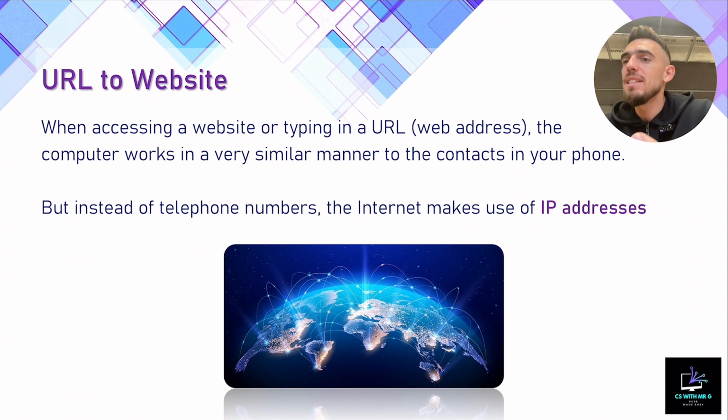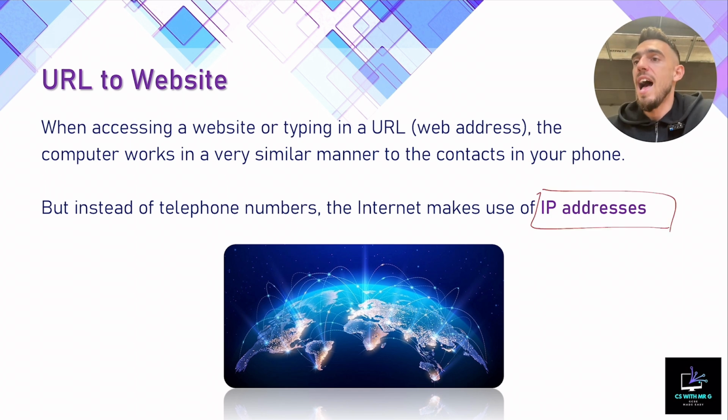But what happens in the real world is that IP addresses are actually the contacts that are being contacted. When we access Amazon.com, for example, we are contacting Amazon through their IP address. Now, there's not a chance that we would ever understand the IP addresses of all the companies that we access. That's why we type in URLs. But just like your contacts in your phone, a URL is just a readable format of an IP address. Now, it is obviously a lot more complicated than a phone book, but we'll dive into it and see what happens.